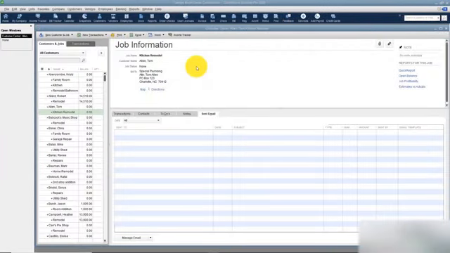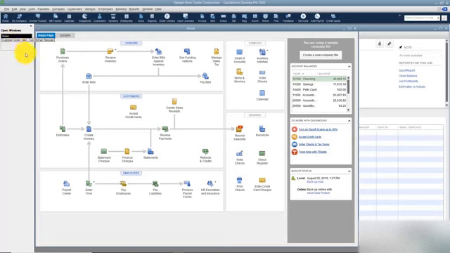You'll notice here that we are still in our Customer Center and I want to leave it open. I'm just going to use the Open Windows list here and click back on Home. We're getting ready now to talk about the entire Accounts Receivable section, which is all of this right here in the middle of your home screen. And if you notice, the first one here says Estimates.